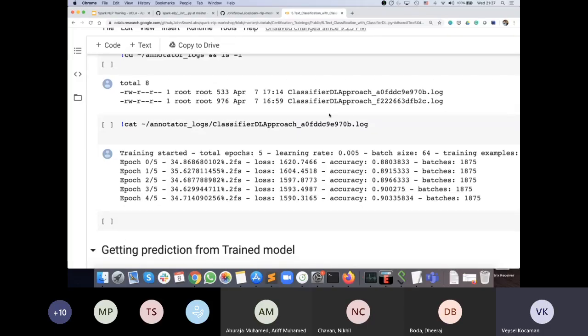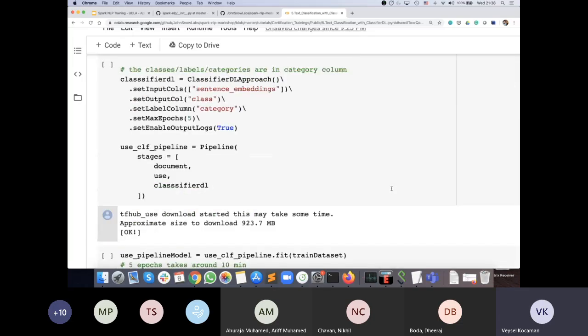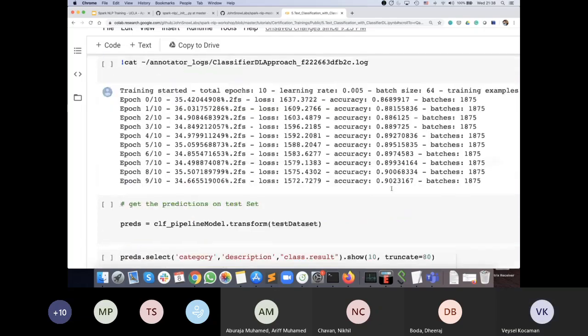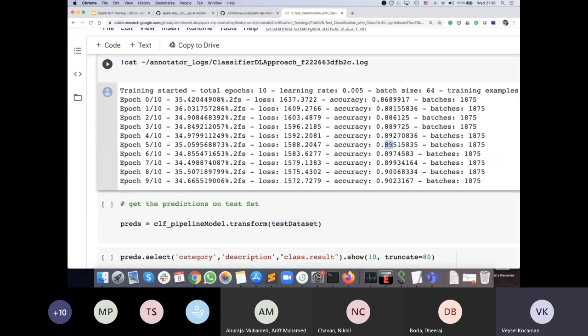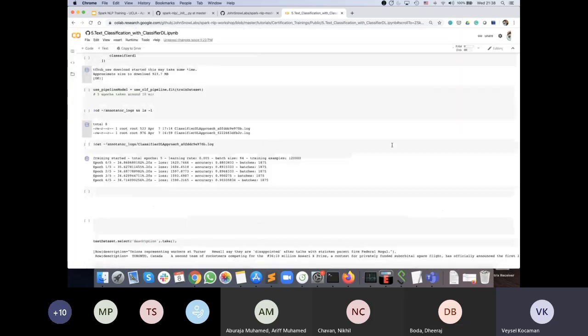This is the second logs that you see, which means that I have another logs. Now I open that logs. Okay. And I see that it's even doing better. You see, after 5 epochs, I have 90.3. Let's see the previous approach. After 5 epochs, I have 89.5. You see the difference, which means that without text cleaning, just by using one universal sentence embeddings, without cleaning my text, I get the same accuracy in half of the epochs. Okay, so it is very fast and easy to train.